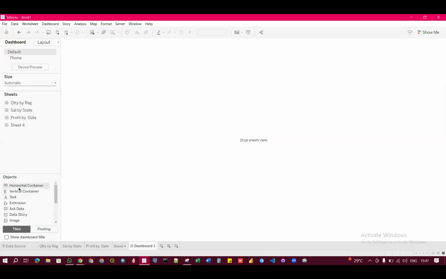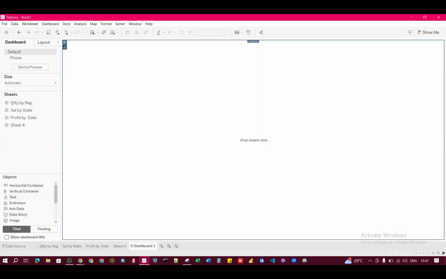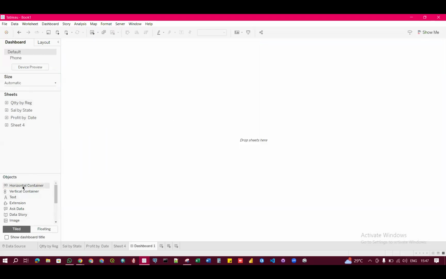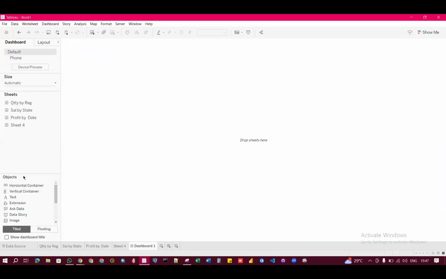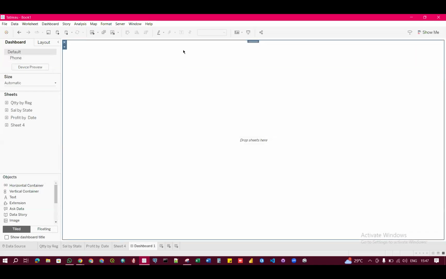So we have a horizontal container. I can move this. All I just did was, as we've been picking our data or columns, left click and then dump it on the sheet area, or rather the dashboard area, right? And then the horizontal container.